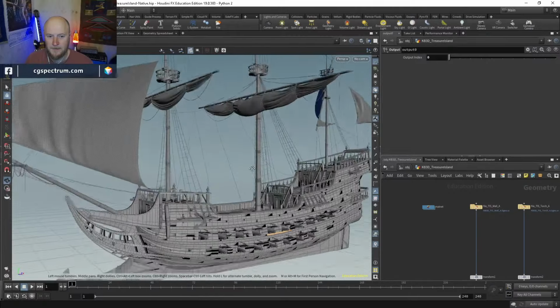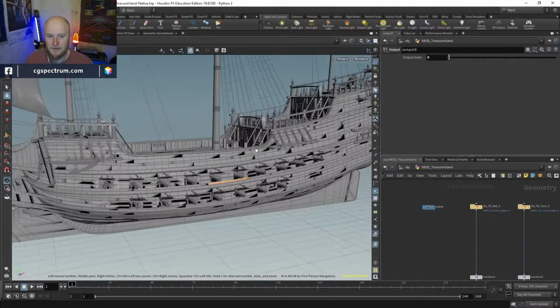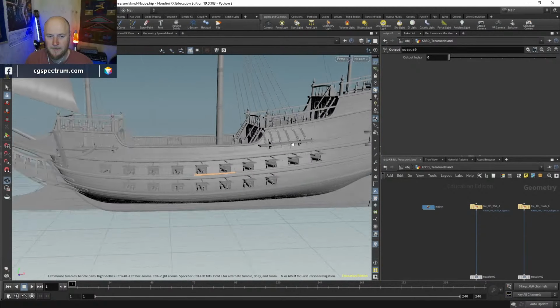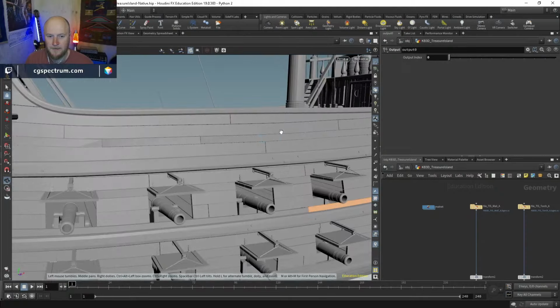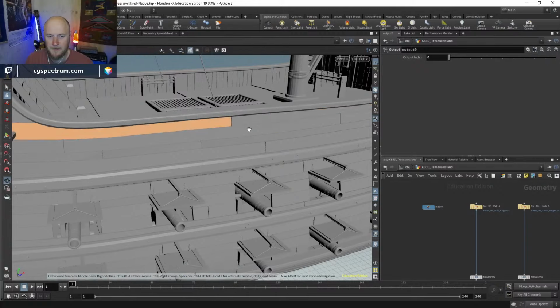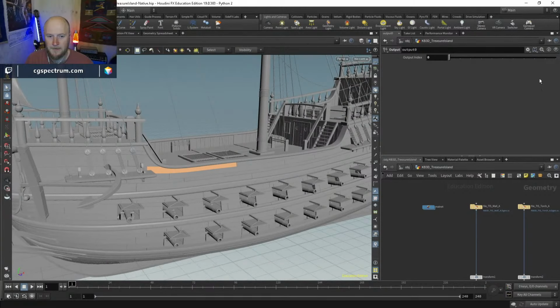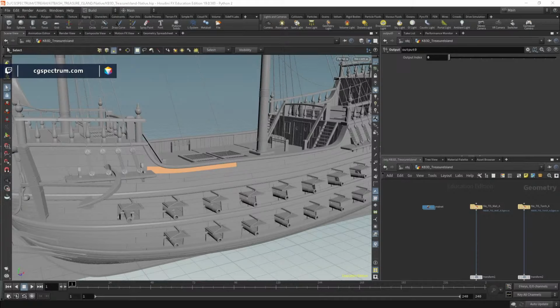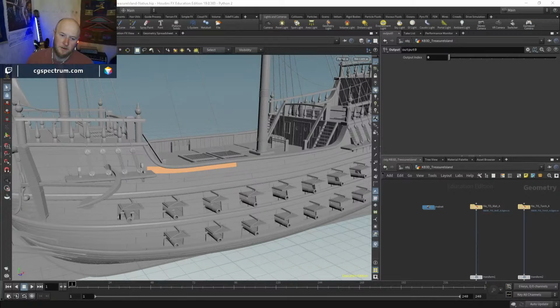So here's the ship. Looks pretty cool. It looks like there's some normal display issues here, so I'm just going to flick it over to flat shaded so we can see. And I think this looks super cool. There's lots of individual pieces, which looks good. Whenever I'm assessing a model for destruction, it's important to have individual pieces. You want separated pieces. Looks like I've managed to get my camera back.